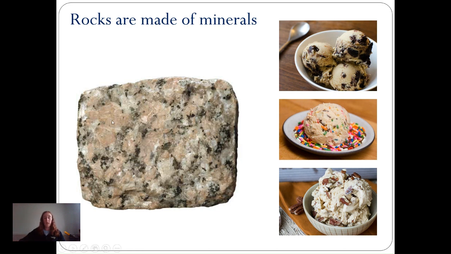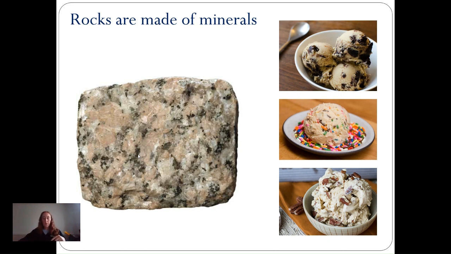Inside of granite, there are pink minerals. Those are called feldspar. There are some clear, grayish minerals. Those are quartz. We have some white in here as well. That's another type of feldspar. We have some black in here, which could be the mineral biotite or amphibole. So the point here is that a rock is a mixture of a bunch of different minerals squished together. A good analogy for this would be ice cream. Ice cream is one solid material, and then you have different building blocks or different ingredients. Those ingredients are similar to minerals that get built together into one rock.